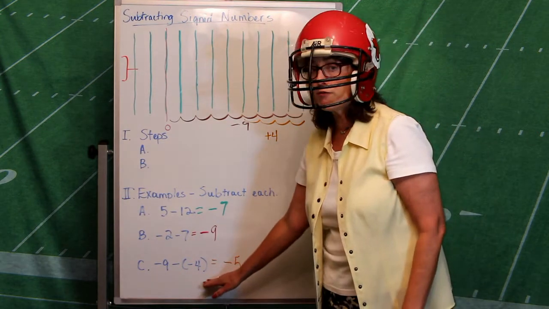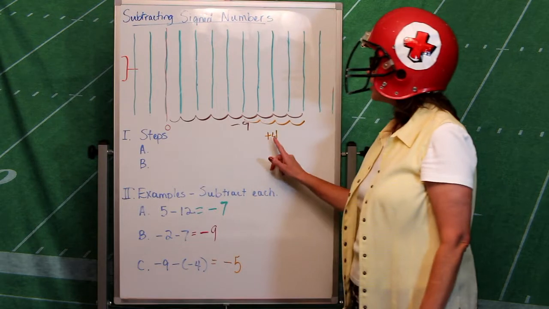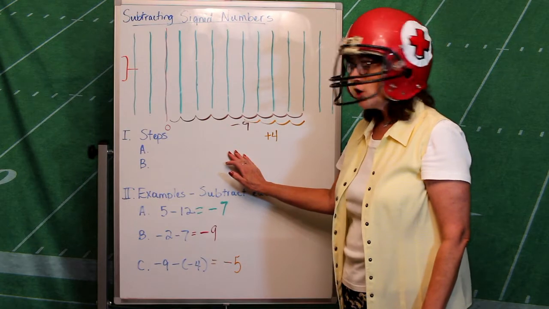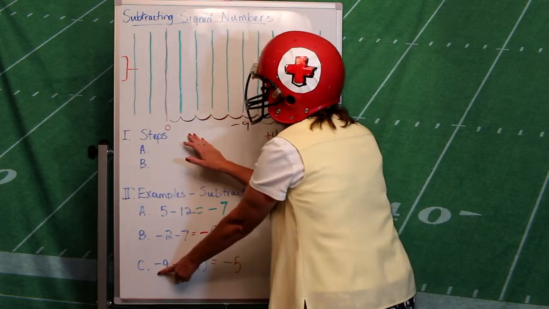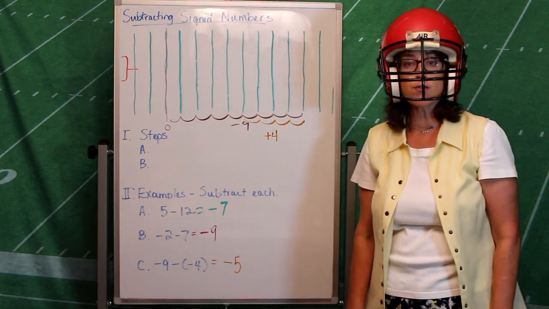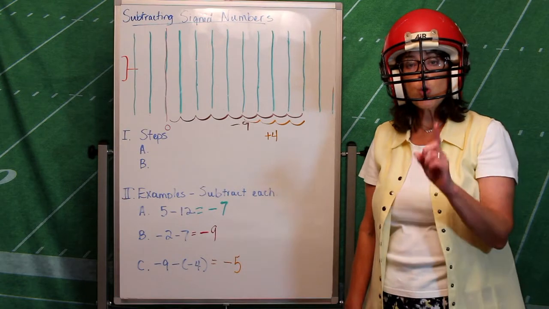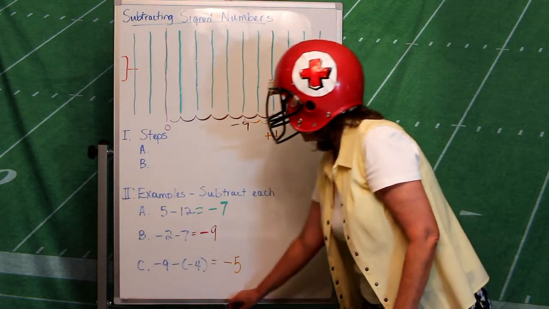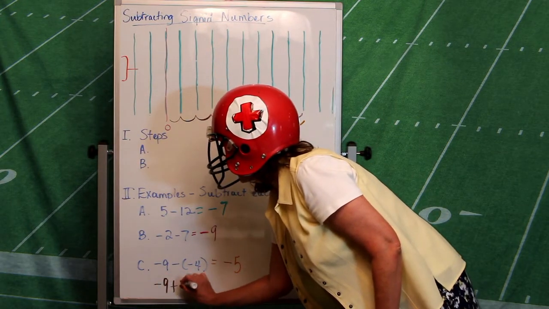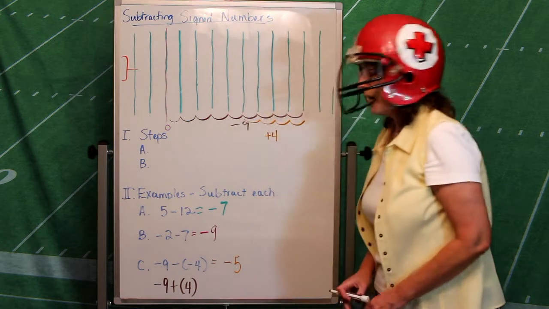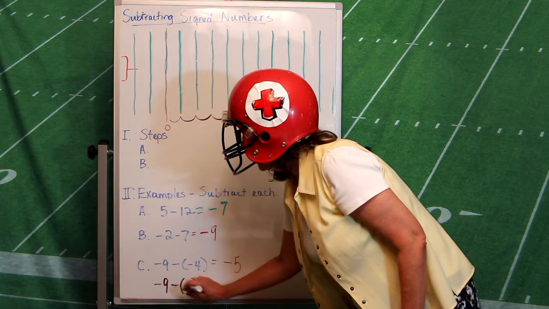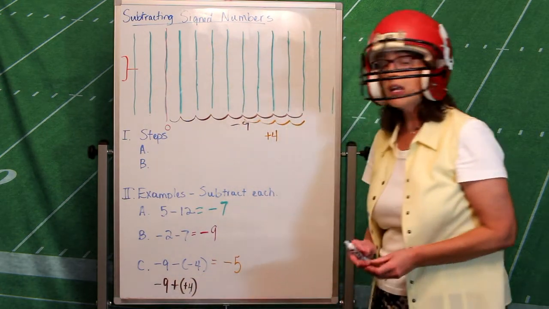Let's take a look at this one first. Notice that I said this, quite frankly, was a gain of 4, which would be plus 4. So I start off with the negative 9, and suddenly this subtract negative 4 turns into plus 4. Oh, so what happens here is we do what we call adding the opposite of the second one. In other words, what was subtracting a negative 4 now becomes adding the opposite, adding a positive 4.